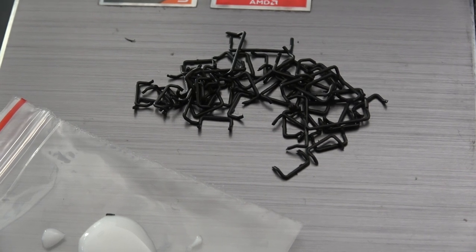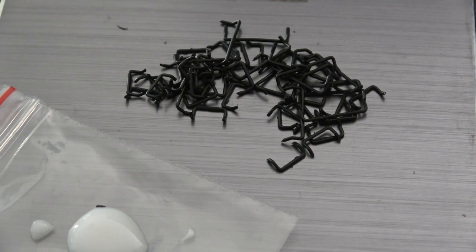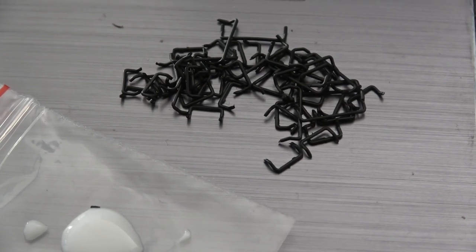Good thing is I've got loads left over, so I've got enough handrails to put on that one that didn't come with them. The only thing I haven't got is the brake wheels, but I think I'll be able to find some to put on that.